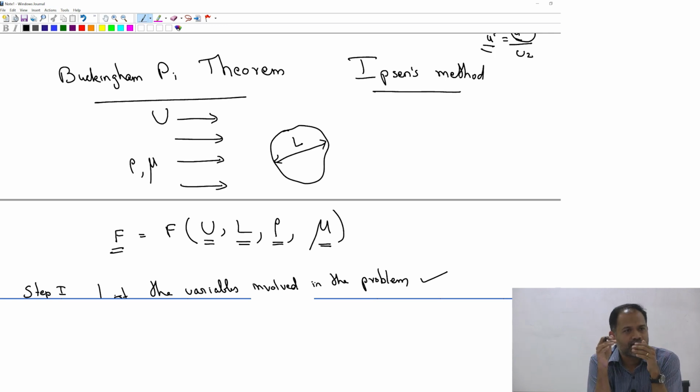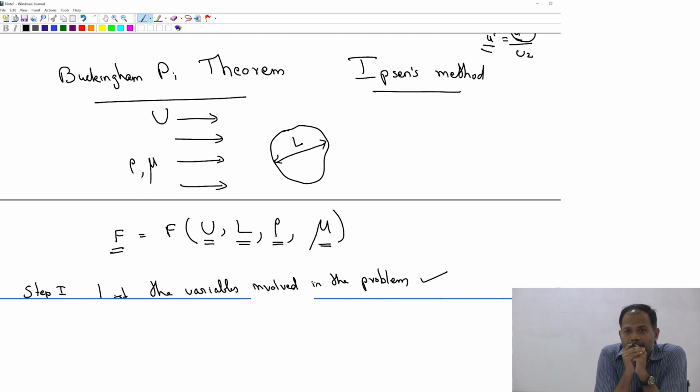Basically it's a theorem that tells you how many non-dimensional variables you can identify, and that there exists a relation between those non-dimensional variables. I'm telling you that we will do the proof on Monday. We'll just follow these steps so that we are familiar with the idea of dimension, so that the proof becomes simpler. So the problem now is to calculate the force. It will depend on the shape of the body.